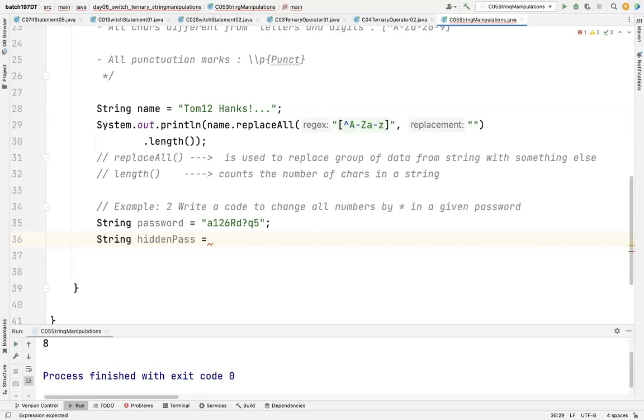We are not going to change letters, Miss Julia. I couldn't explain maybe. Only numbers. Your syntax is good, but we are supposed to change only numbers. Otherwise, it's fine. Perfect.